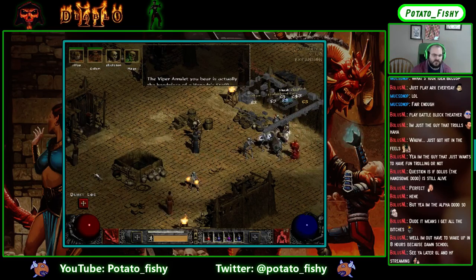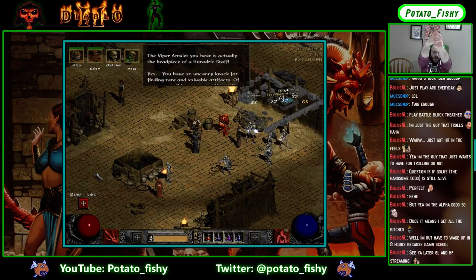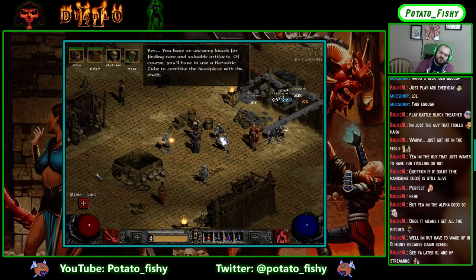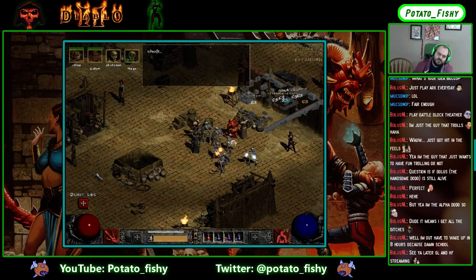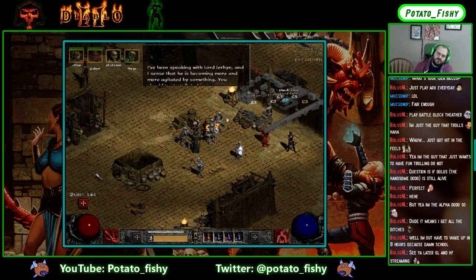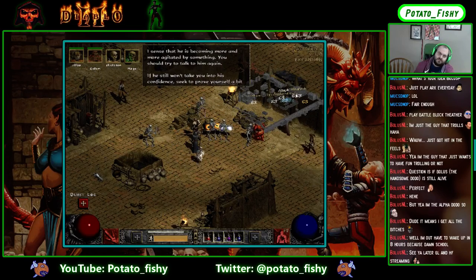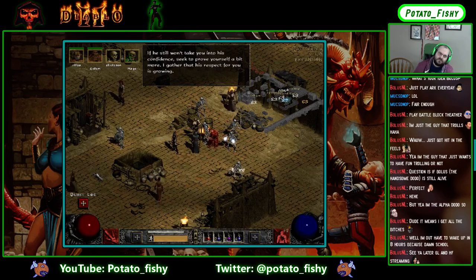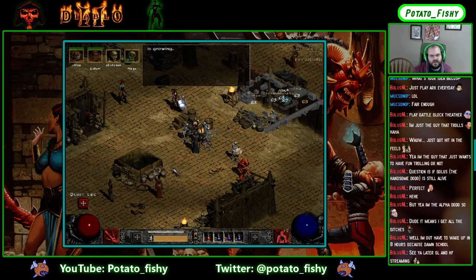Hello. The Viper amulet you bear is actually the headpiece of a Herodric staff. Yes, you have an uncanny knack for finding rare and valuable artifacts. Of course, you'll have to use a Herodric cube to combine the headpiece with the shaft. I've been speaking with Lord Jaren, and I sense that he is becoming more and more agitated by something. You should try to talk to him again. If he still won't take you into his confidence, seek to prove yourself a bit more. I gather that his respect for you is growing. Yay.